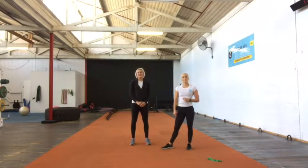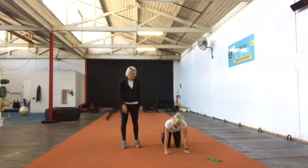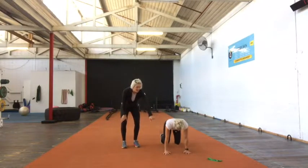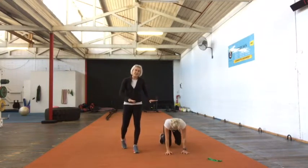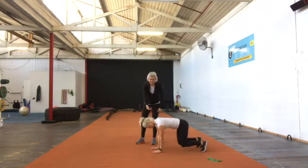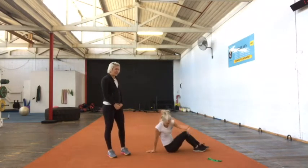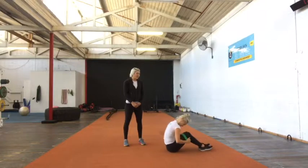Okay, C series is a stationary beast. Setting up in a kneeling position, you're going to bring your knees just off the ground. So hips stay over your knees, shoulders stay directly over your wrists. From here, you're going to raise your opposite arm and opposite leg in the air. So just a couple of centimeters off of the ground to remove that stability with the ground. From the side on, you'll see that Belle has a completely straight back and she's only bringing her hand and foot up a couple of centimeters. Nice and controlled.